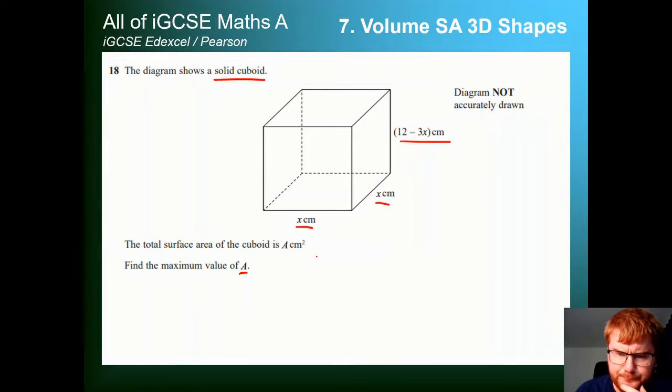Okay, so what we want to do is consider how we actually work out an expression for the total surface area. Notice we've got the base here, so that's x times x, that's x squared, and then we've got x squared at the top here as well. And then if we take the remaining sides, we have x lots of 12 minus 3x for this side, and actually all these sides will be equal to that. So this one here, this one here, and then the one at the front here, x(12 minus 3x).